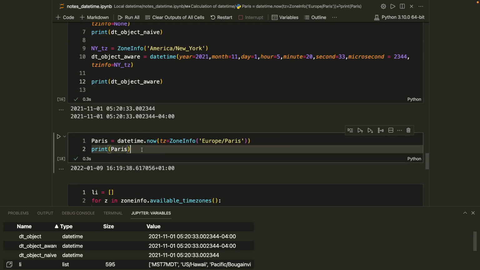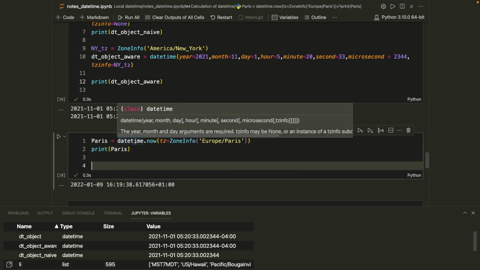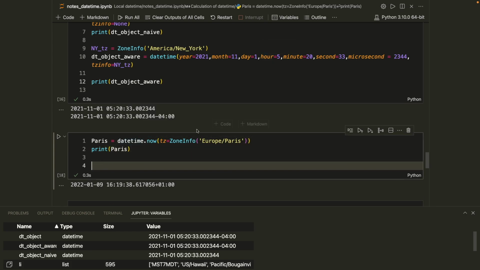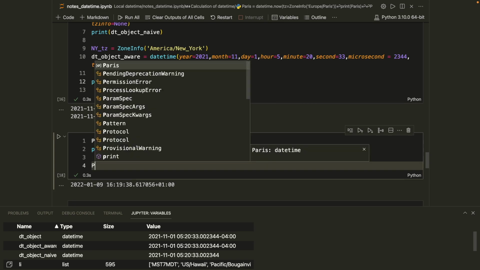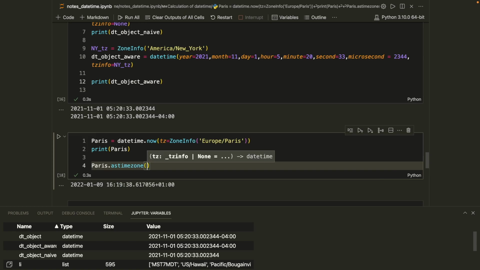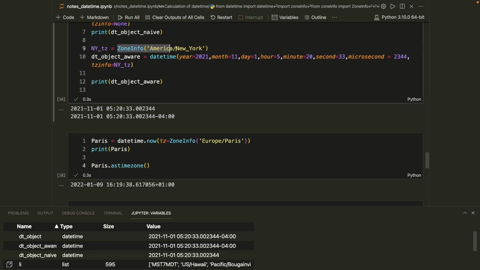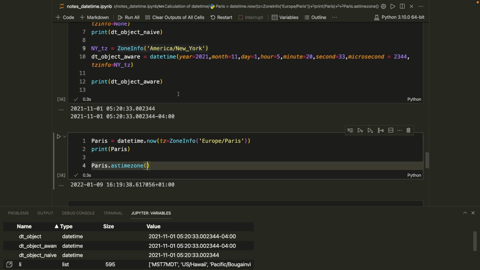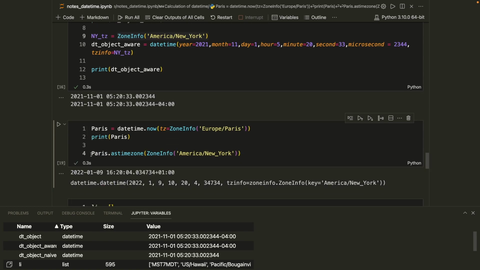And now I want to convert this Paris time into New York time zone time. So how do I do that? For that, I have this Paris, then use the astimezone function and provide this New York ZoneInfo object there. Then run it and use the print function.